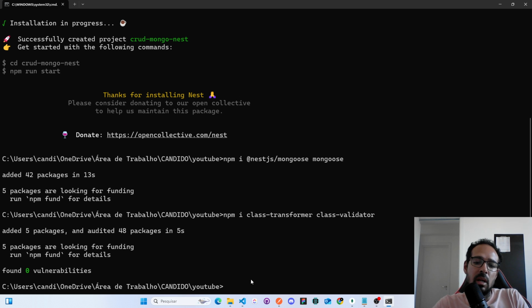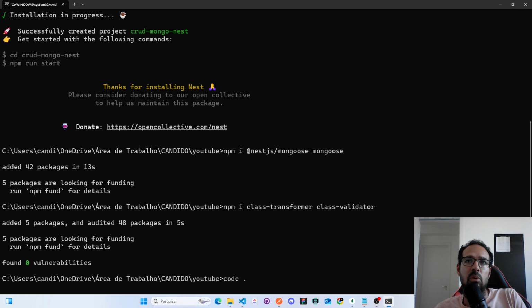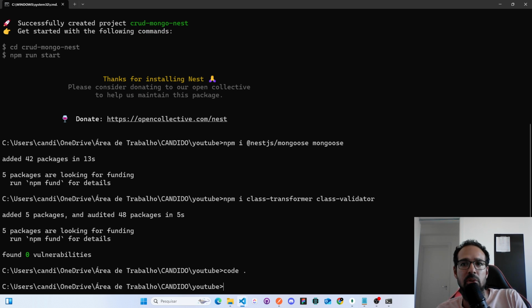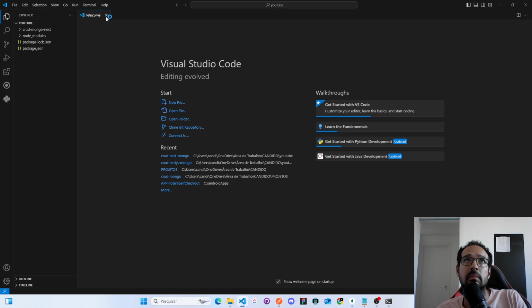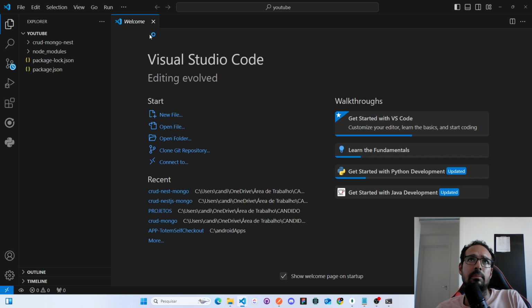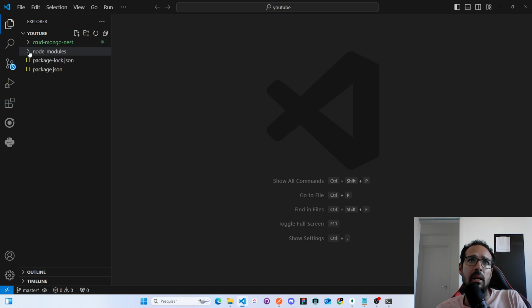Okay, we're going to open our project with code . I'm going to open this using VS Code. I can close here. I can make this a little bit bigger. I think I installed this in the wrong folder.